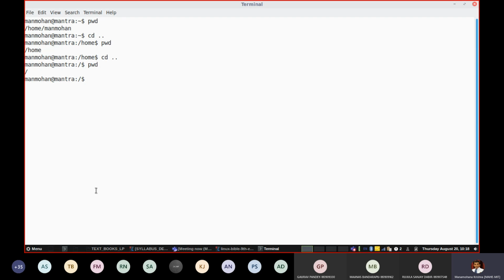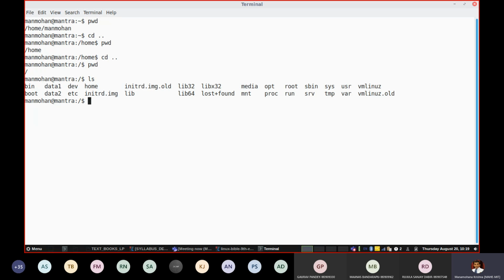Now if you look at this particular root folder, what are the different folders available under root? The first level of directories in Linux. Simply say ls. It will show bin, data1, dev, home, lib32, libx32, media, opt, root, sbin, sys, usr.